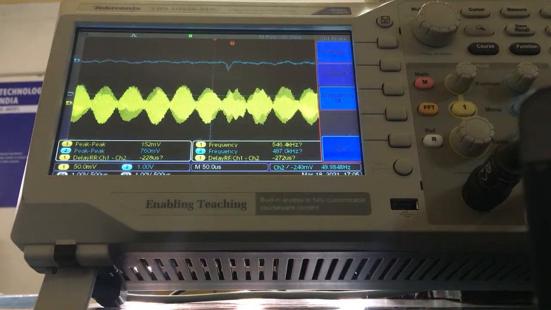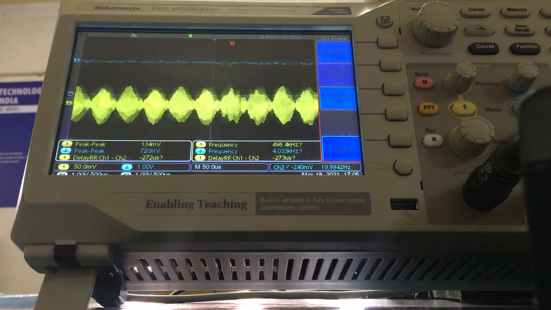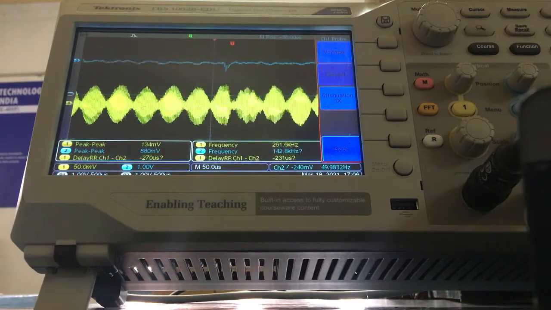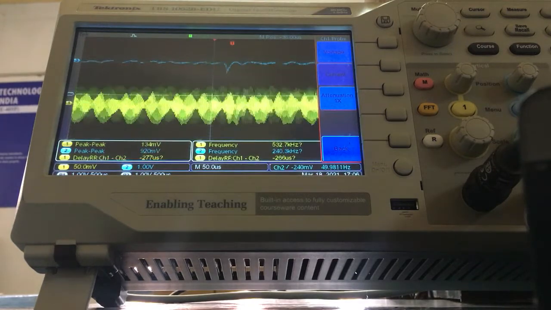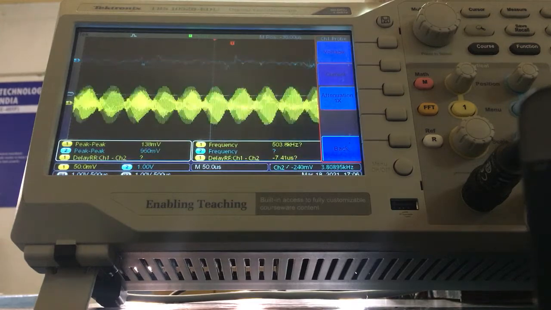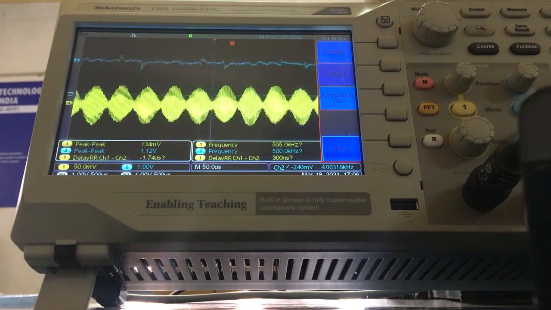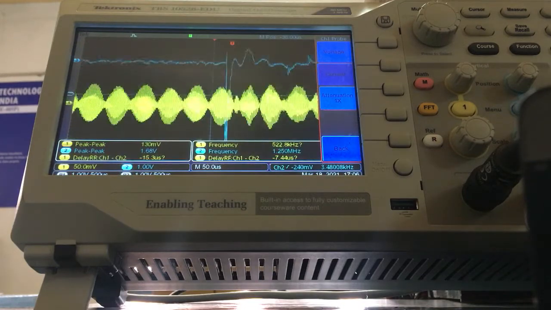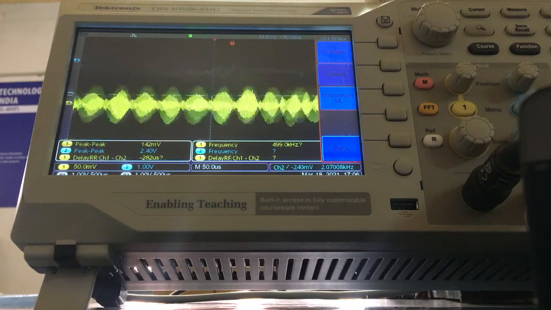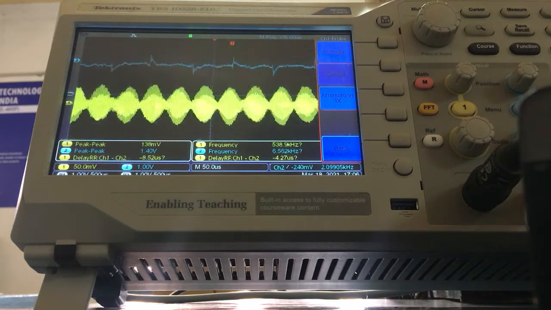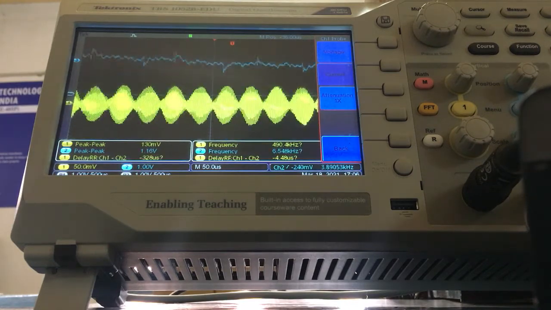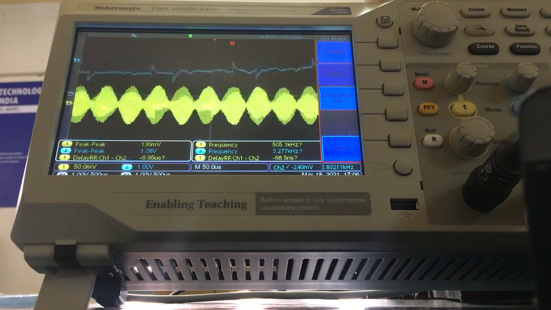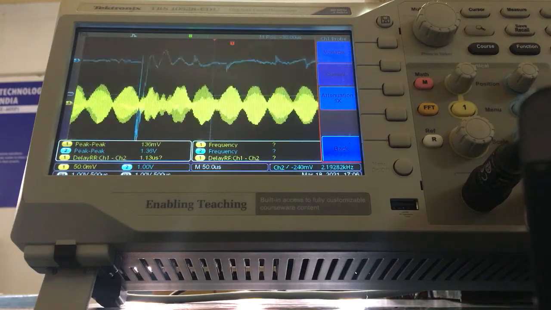So I hope you can hear the sound which is received, because I'm not transmitting anything yet. Now I'll be transmitting my voice through the microphone and the transmitter. Hello, hello, hello. So as you can see, as I'm speaking, the message signal changes, and that actually changes the modulated wave as well. So that is how we transmit AM.